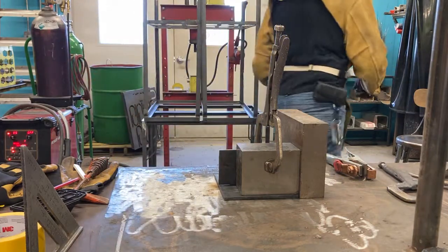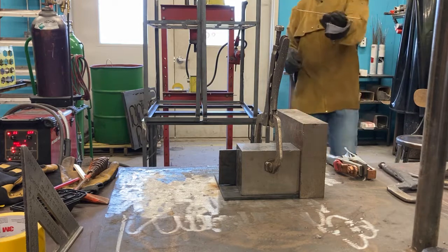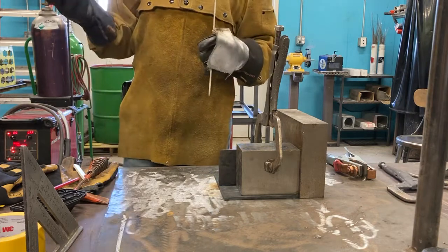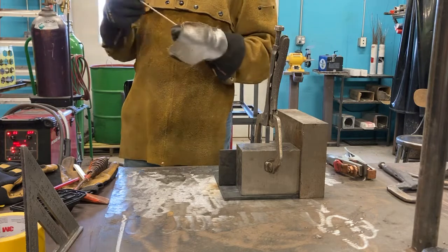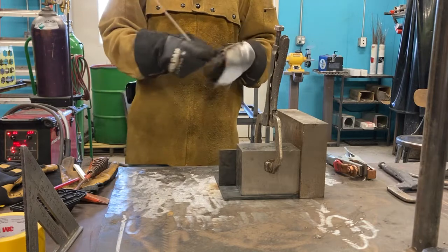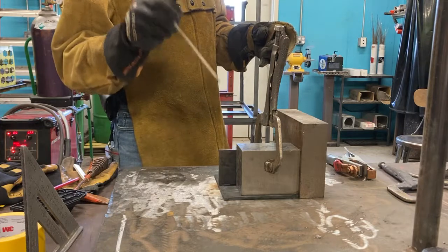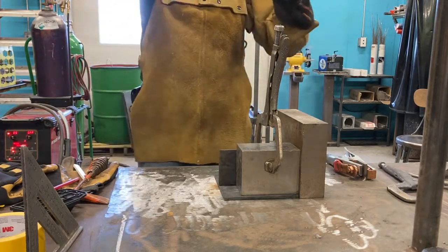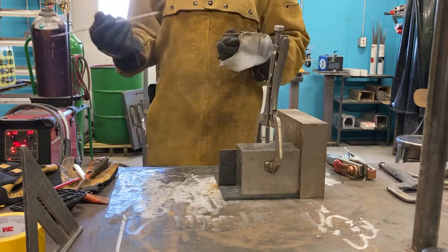So for tacking, we want to use a tack rod. So we're gonna use a 6011. 7018 is for welding out. 7018 is very temperamental to tack weld with, because as you've probably discovered, it likes to either stick or it doesn't ignite unless you clean off the end. The 6011 is a tack rod. It'll go as soon as you touch the metal, boom, it's right there. So for tacking, we use this, because this way I can quickly tack parts together without having to go rub the end off, look at the end, wondering what's going on, and waste time.